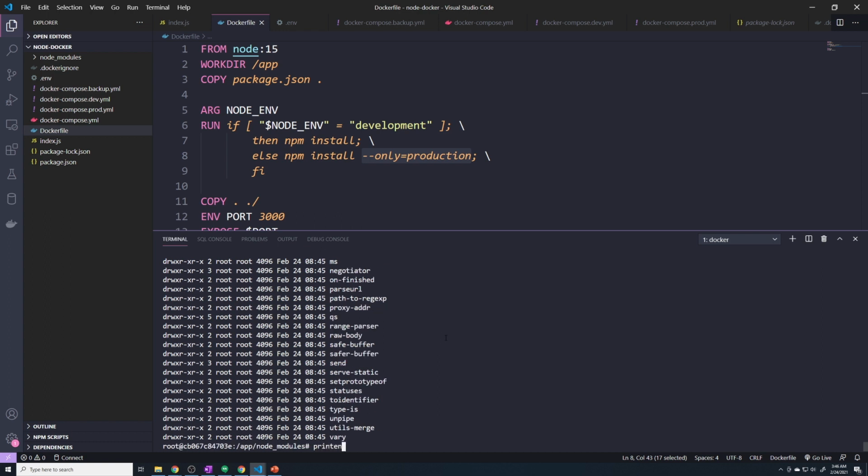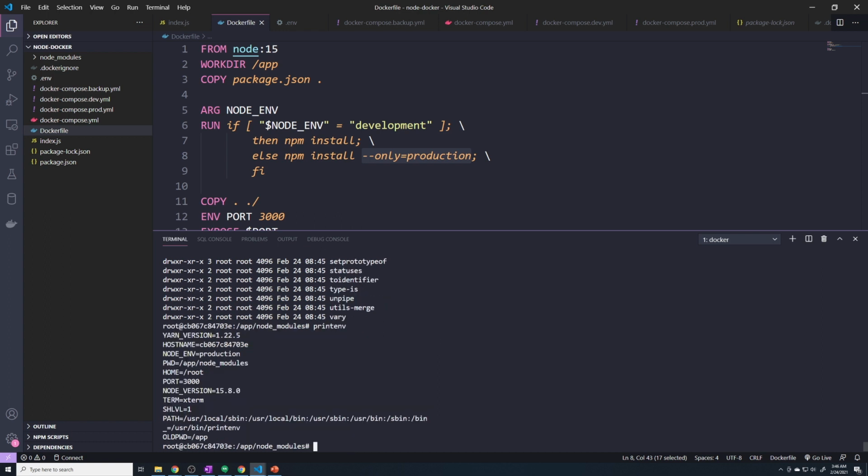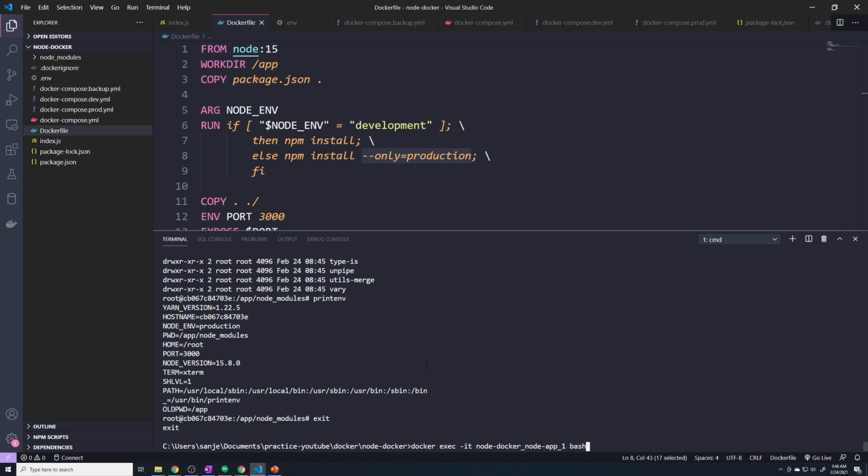And if you do a printenv, we can see that I would have thought we would have set node env set to production too. So everything looks like it's working. It successfully only installed all of our production dependencies. And so guys, that's all I wanted to show you. It's just a matter of 2 commands. Whoops. Well, it looks like we're not actually going to get out of the container, but it's just 2 commands, right? So you do docker compose up, docker compose down.